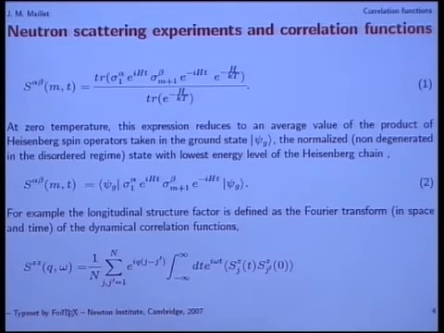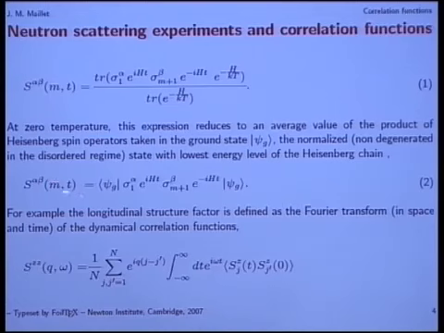Let me go on, and comment also on an old formula which goes back to Van Hove in the 50s. There is a nice connection between correlation functions in the Heisenberg chain. Here you take simply a two-point function depending on distance m and time t. You have two spins sigma, where alpha and beta could be x, y, or z. H is the Hamiltonian, and T, big T, is the temperature, so eventually you have to compute such correlation functions. If you are at zero temperature, this quantity drops to just the average value of the same object in the ground state, psi j.